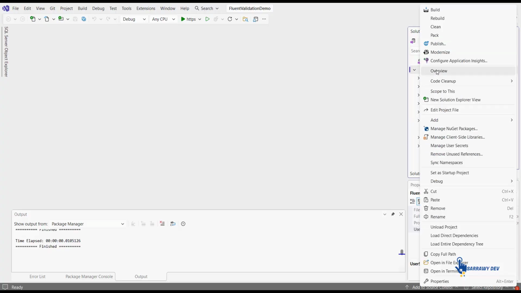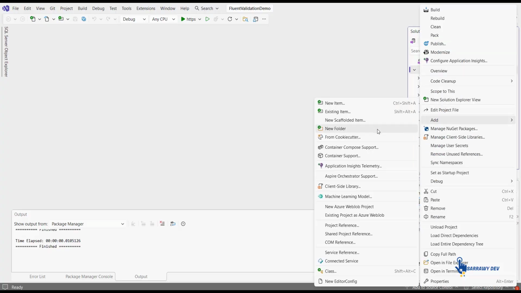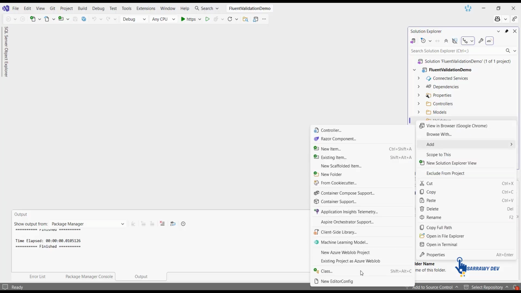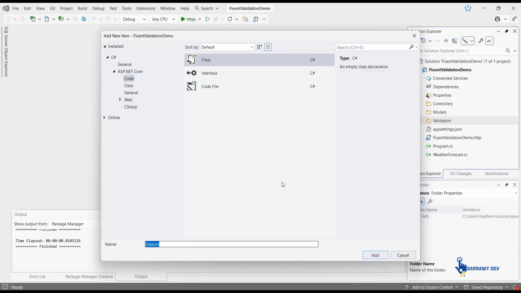Now, let's build the core of Fluent Validation, our validation rules. First, let's create a new folder called Validators to keep things decoupled and clean. Inside, add a new class named UserRegistrationValidator.